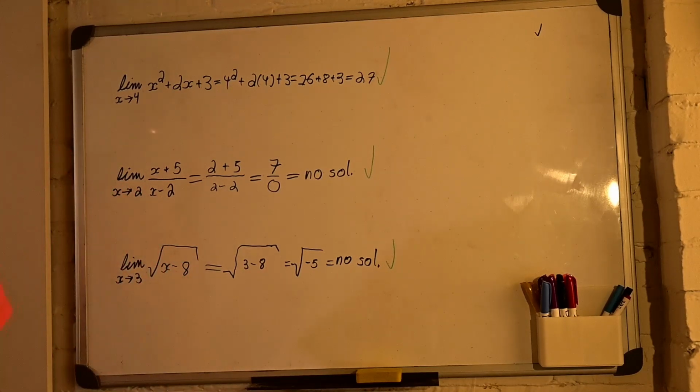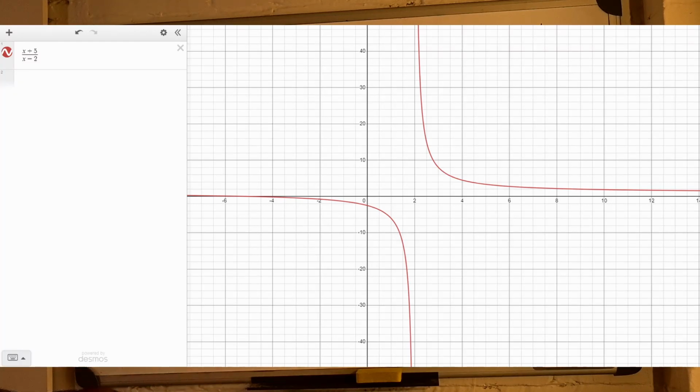And if you look at this function on a chart, you'll see that as x approaches 2, you never actually get there. The chart just shoots off into infinity and you never reach it. You could say maybe that the answer for this limit is positive infinity as you approach from the positive side, or negative infinity as you approach from the negative side, but you don't need to worry about that. I don't think your professor will care if you just say no solution. That'll be fine. That'll be the right answer. And it's easier than trying to find which way it goes, positive infinity or negative infinity.